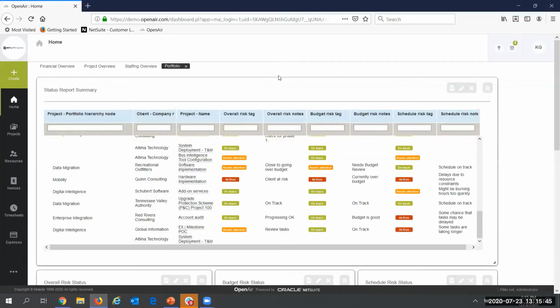Some other key things that I like to highlight as far as functionality goes, and it's something that our customers really like, is where you can create what are called portfolios, and you basically can have a portfolio of projects. Now, I've seen some companies align their business.